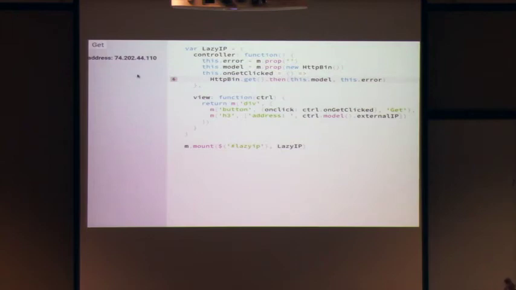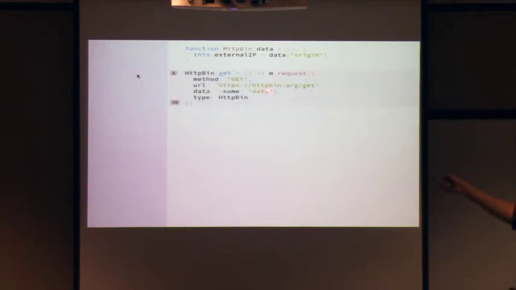Yes? Does Mithril allow you to do inline functions on those storage? And if so, thank you for not doing it that way. Yeah, I mean, that's sort of preference up to you, right? Like how you structure your code. Typically, I have a model, and inside my model, my models are nowadays mostly smart models, because I want them to encapsulate all the business logic. And so, yeah, this is how I write code.